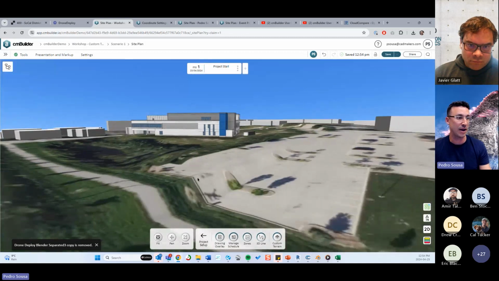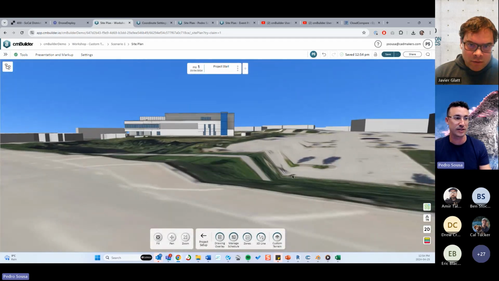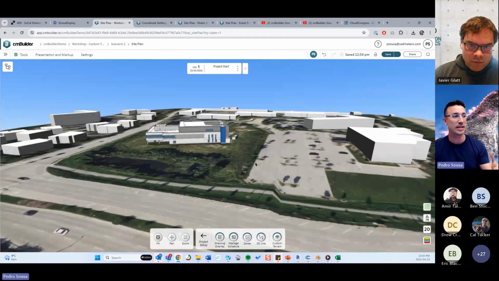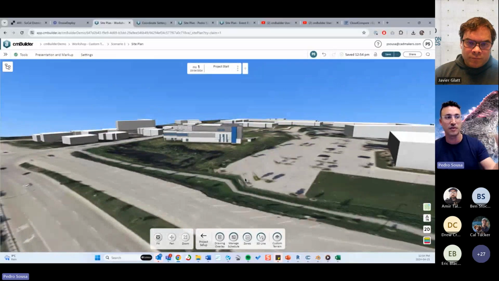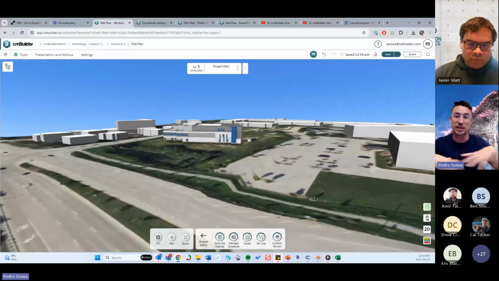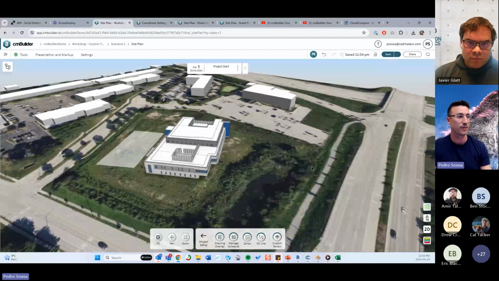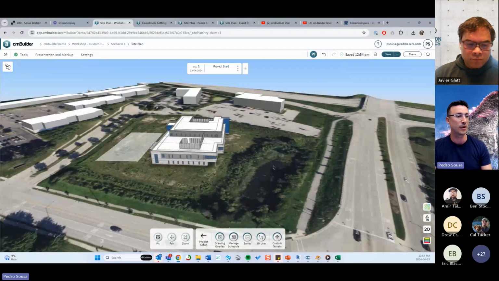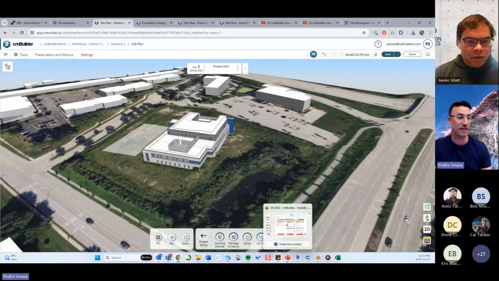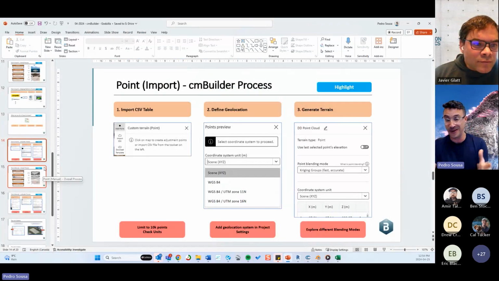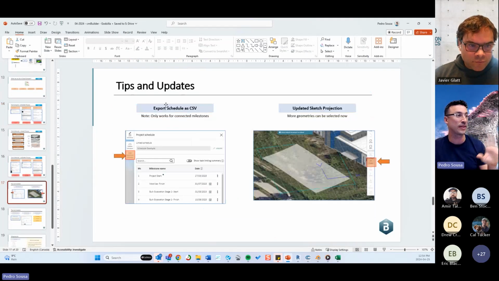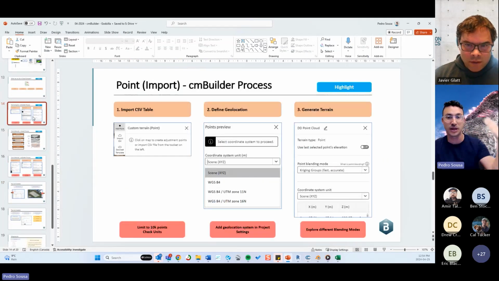So now my terrain is adjusted. See how the area that is outside of my point cloud, there is a big drop over here. This is the type of thing that once you start changing the point planning modes, you might get a different result of how the software extrapolates for the parts that it doesn't have any information for. Cool. There you go. Also, oh, we only have 5 minutes left. I knew that this was going to take a while. I will keep on going over here with the manual positioning, and today I won't talk about the tips and updates. I'm going to leave this for the next session.